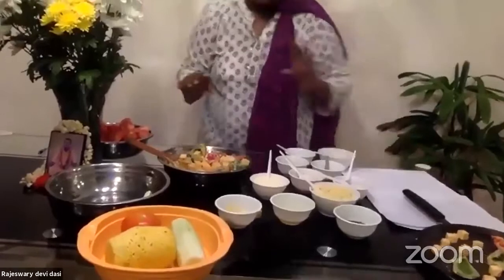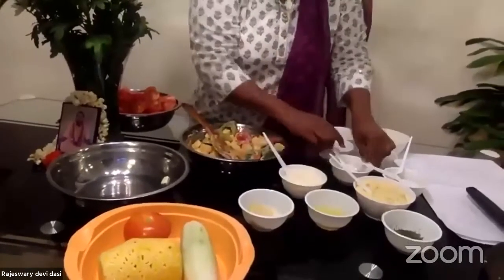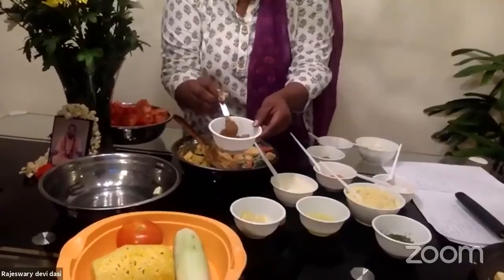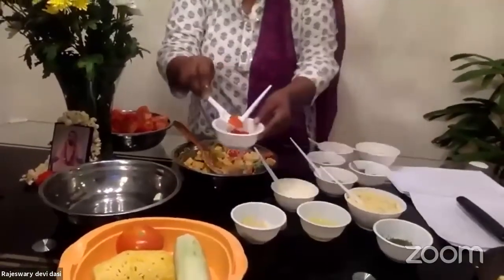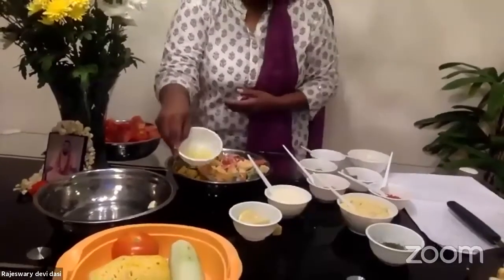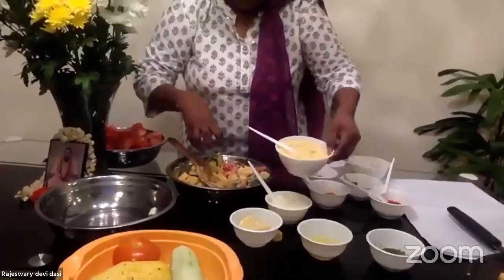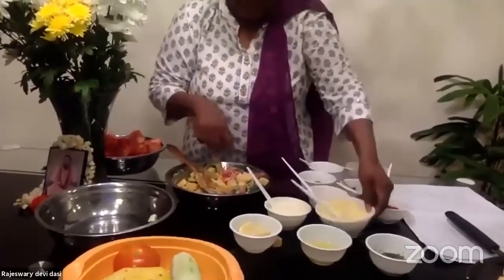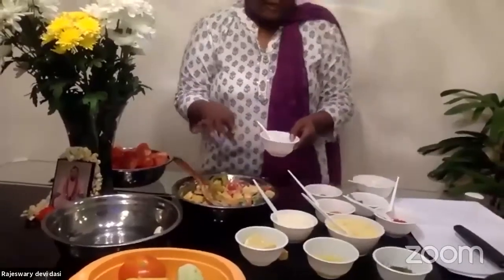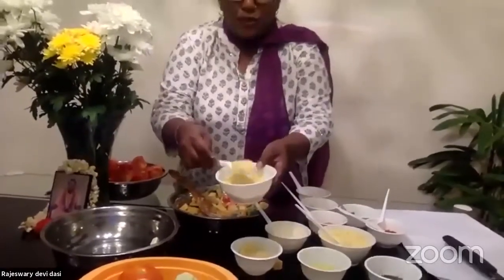What I added here was 2 tablespoons of yogurt, and then 1 teaspoon or 1.5 teaspoons of garam masala. You can get it in the Indian grocers. And 1 teaspoon of chili powder, half a lemon's juice, and some oil, maybe 2 tablespoons of oil, or you can even use ghee if you want. And this is gram flour. This will bind everything and give a nice nutty flavor to the paneer that you're going to grill. And some salt, half a teaspoon, or to taste. Don't put too much salt, because you're going to add salt later also. And then I added 1 tablespoon of ginger.